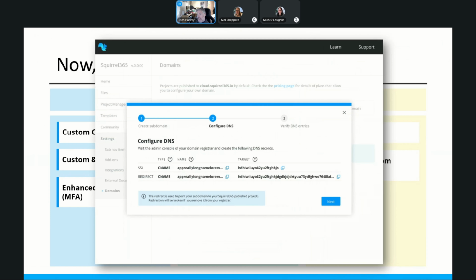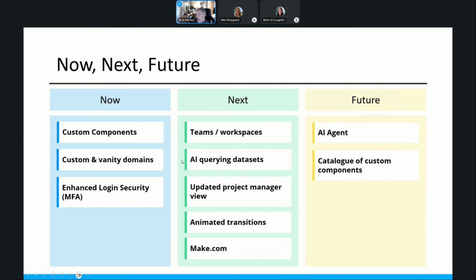So rather than saying cloud.squirrel365, we can change that to be app@yourcustomer.com or yourcustomdomain.com, and you can specify your own domain to start with. So that custom domain will then get rid of the cloud.squirrel365 and replace it with your own subdomain. And then the vanity domain piece is getting rid of that 32 character random GUID and providing your own name. So you can choose your own name for that as well.